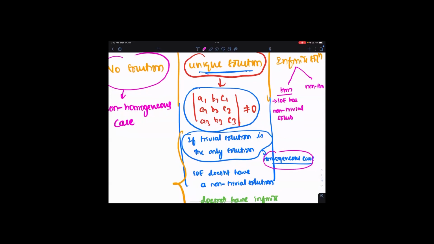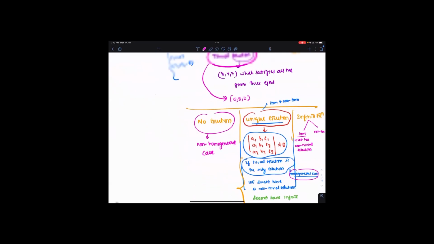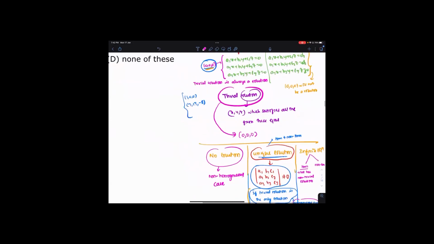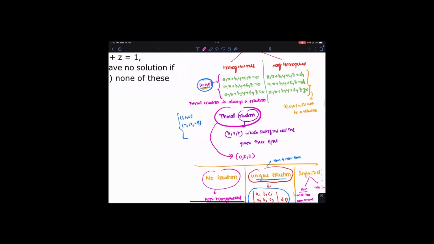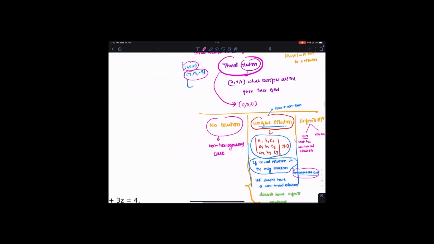Understand the meaning, guys. When they say a system of equations has a non-trivial solution, it means it has a solution which looks something like this. Correct? It means it has more than one solution, that is, infinite solutions. Here you have to observe that I have not written a column for 5 solutions, because only these 3 cases are possible, guys.